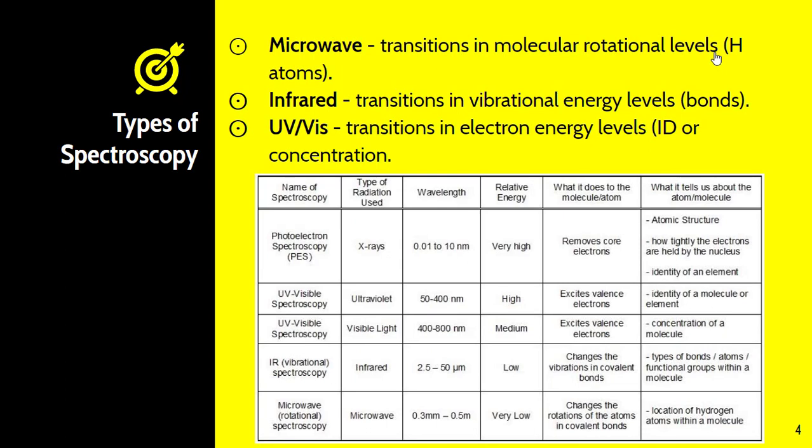What are the three types of spectroscopy that you need to know? Well, there really are four. One we already talked about is photoelectron spectroscopy, way back in the first unit. That's how you can determine the atomic structure. Remember that the peaks corresponded to the electron configuration based on the heights of the peaks and where they were located. You could say 1s2, 2s2, 2p6. You could identify the element based on the peaks.